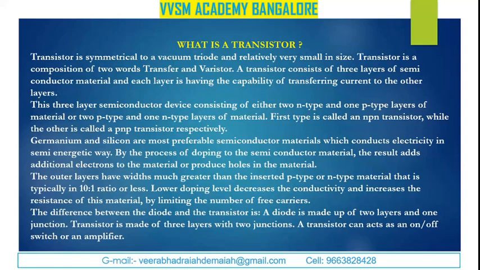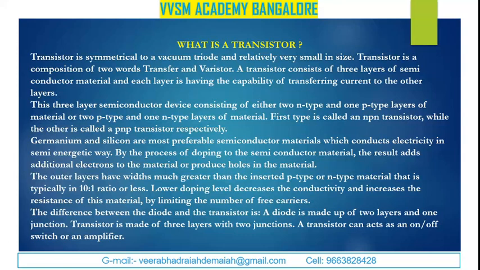I hope that you have understood the difference between the diode and triode. In a diode, we have only positive and negative ends, but in a triode, a base is included between the two, positive and negative. Both vary the current flow. In a diode, the current flows in only one direction, but in a triode or transistor, it flows in or varies in different directions.